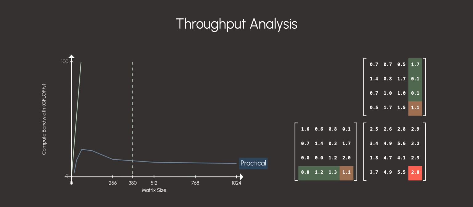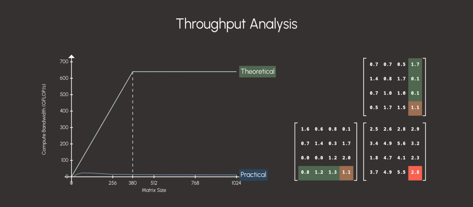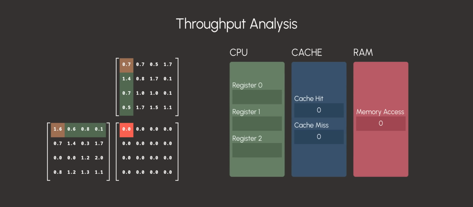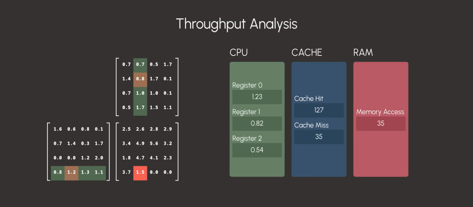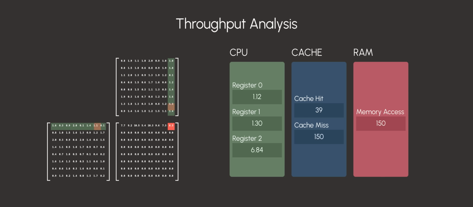But here's the problem. At a resolution of 1K by 1K, both the compute bandwidth and memory bandwidth fail to reach their full potential. This is because we have a relatively low cache hit rate within our naive implementation. Note that each entry in the matrices A and B needs to be accessed multiple times. But if they don't reside in the cache, our memory access count can get close to 3n cubed rather than the expected 3n squared. This complication can be problematic when n is large, as the cache is less likely to keep the data when the same entry is accessed the next time.